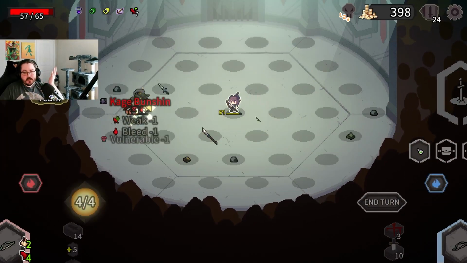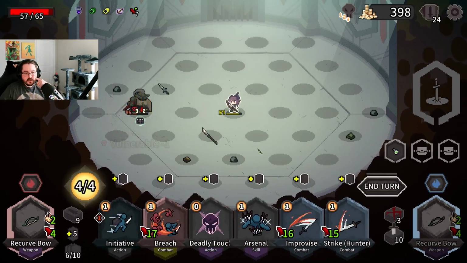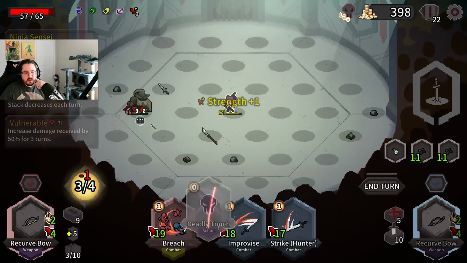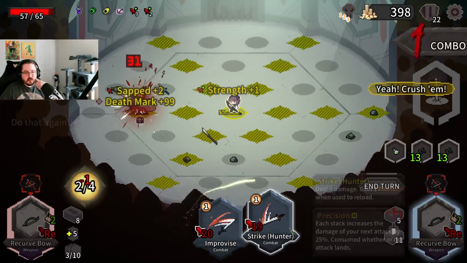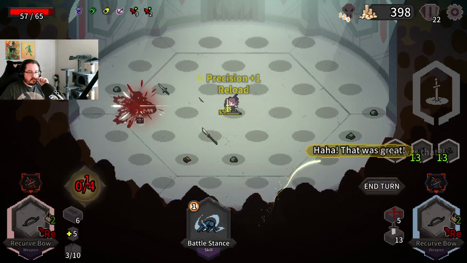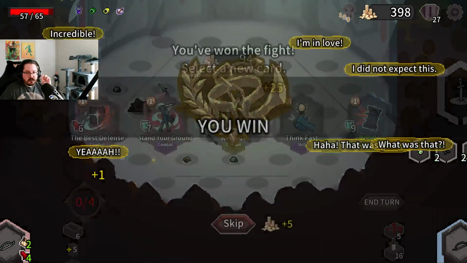I guess I didn't have to pick it up in case I draw the shurikens, but. Yeah, because I could have used the shurikens here. It's totally fine, though. This guy's, like, super omega dead. Okay, alright. I love this game.